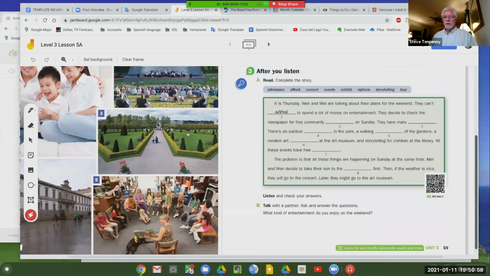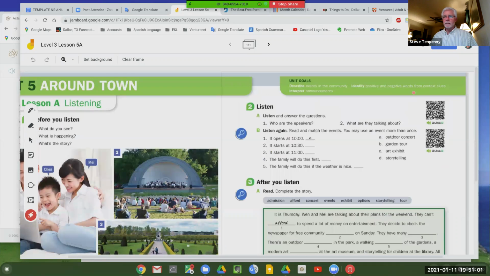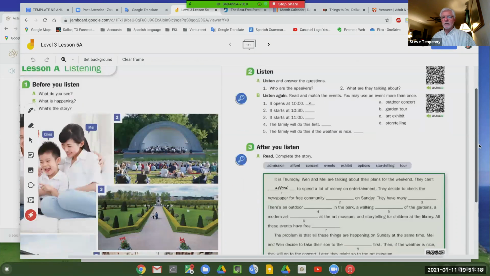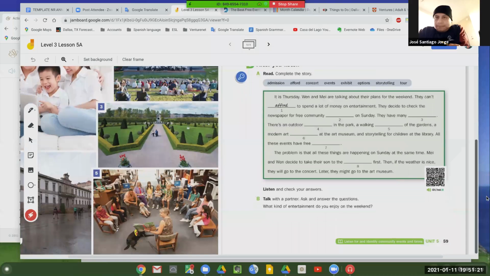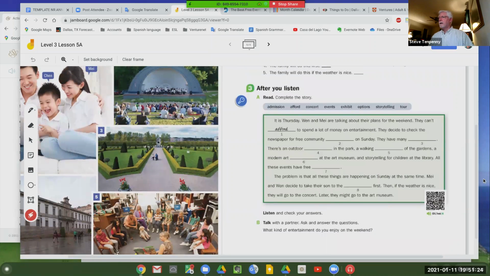Okay, good. Oh, and you can listen to this exercise again with your own phone. I think you guys know how to do that. And these are good exercises to listen to the English, and you need to listen to conversations in English as much as you can. Okay, good. So Jose, I think you're still the only person that has a microphone. Oh, Maria has a microphone. Maria, I can have you read a little bit too, if you want to.